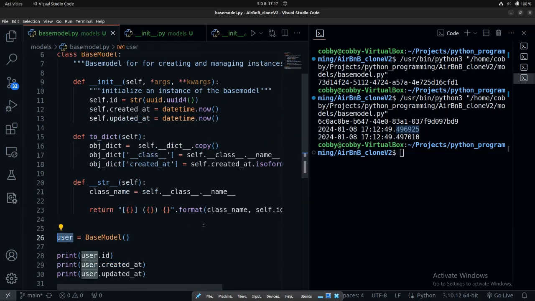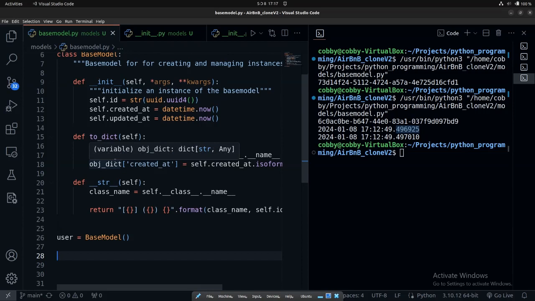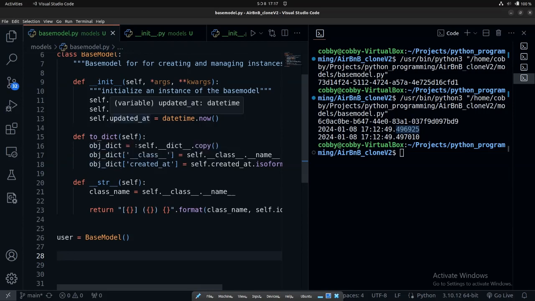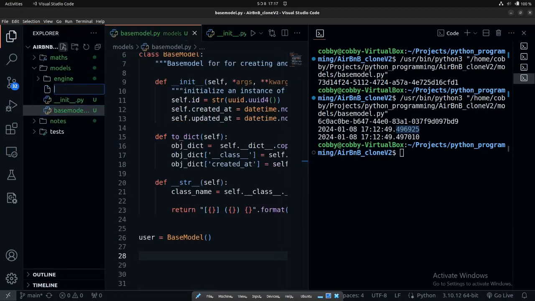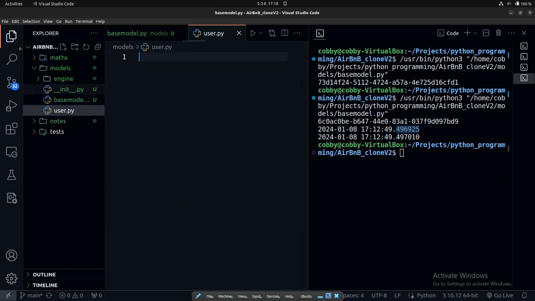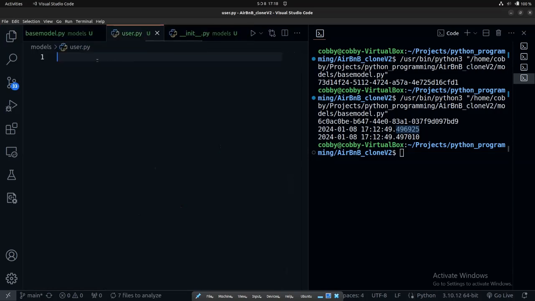Don't worry. Let us write a test file now for you to see how it is working. I will write a test file now to pass it inside, and then we will see how it is working. I think I should do that now before I even move on. So before that, we will create a user model, okay? A user model here called user.py, since that is what we are using now. You do a lot, but for me personally, I'm just using user, but you have a lot of classes, right?